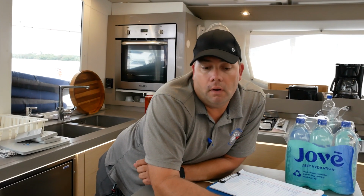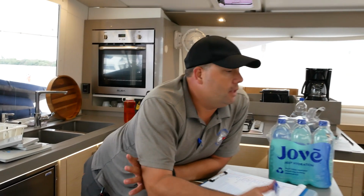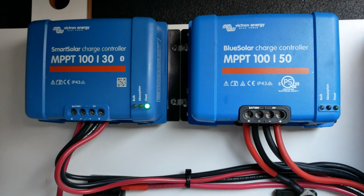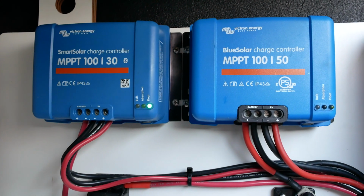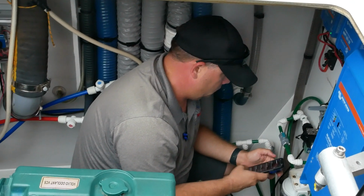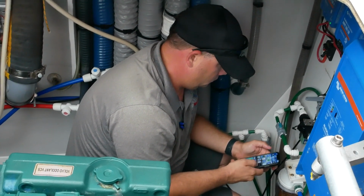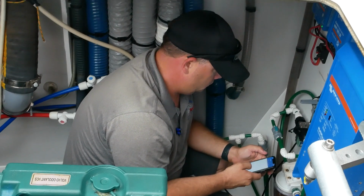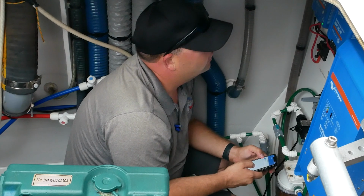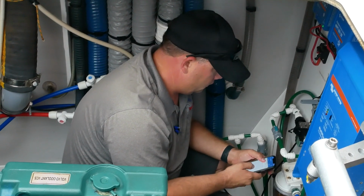The only other thing worthy to mention is that when I go back and look at the last 30-day history, there hasn't been any power transmission off the solar panels the last 30 days either, which is a little unusual. What if it's not left, it's just plugged in on shore power? Yeah, usually you'd still see some at some point. The charger gets turned off at some point. During the haul out, I can always recheck it.